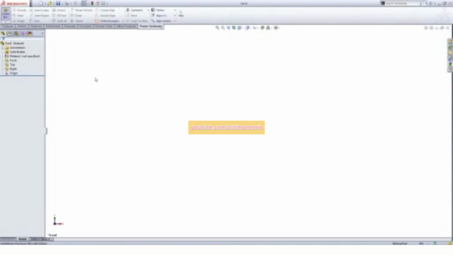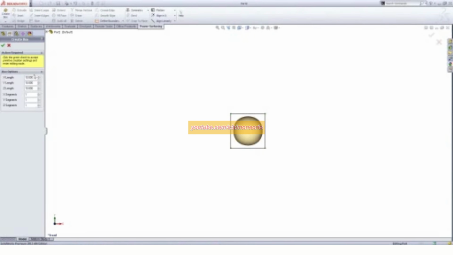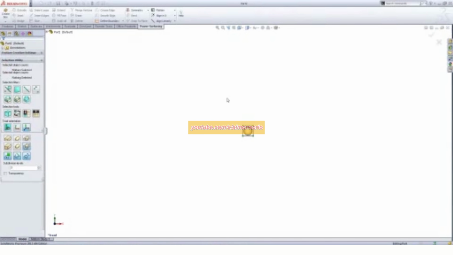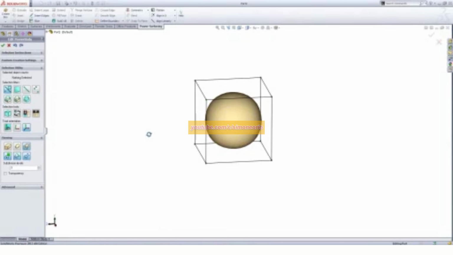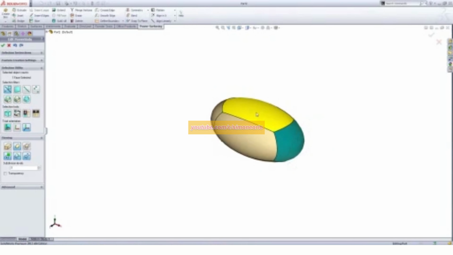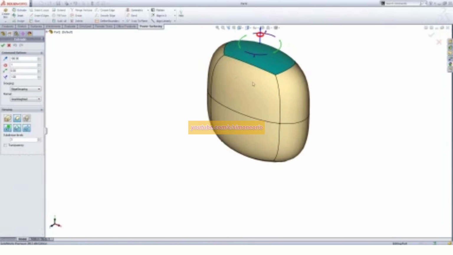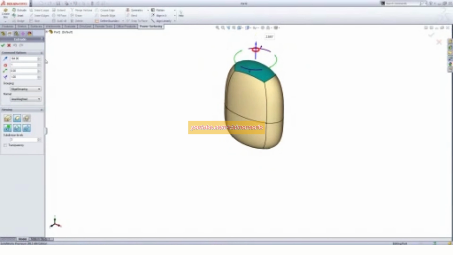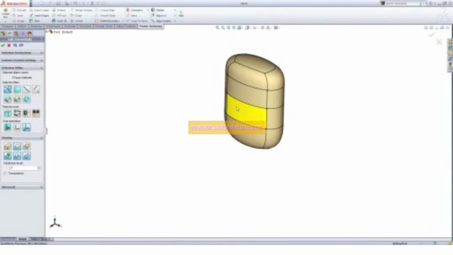So I want to go ahead and just create sort of a little box to get me started. And let's make it about 3 inches by 3 inches by 3 inches. All right, completely different way of interacting with a shape. Being able to take this shape and stretch it. Being able to take this shape and just sort of build onto it. Being able to take some of these faces and just drag them around in 3D.